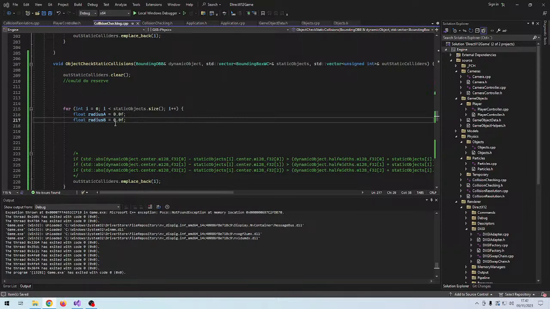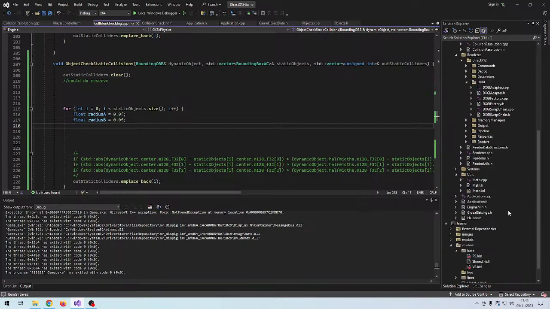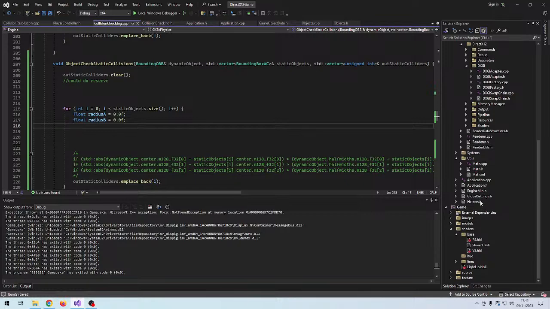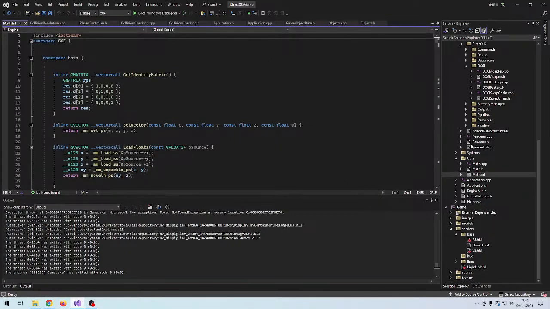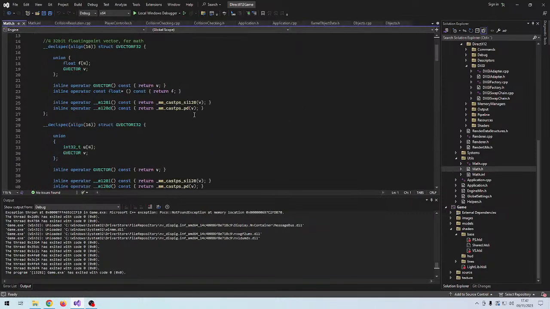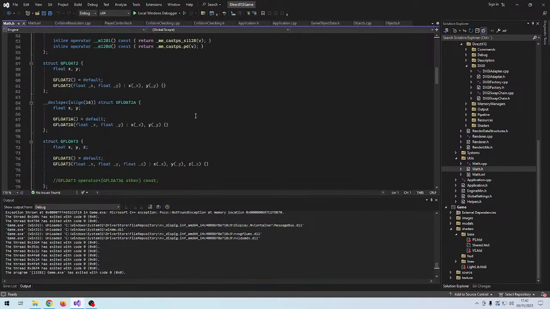And we will actually calculate a matrix. I don't know if I implemented rotational matrices. I think I did. It's a 3 by 3 matrix.